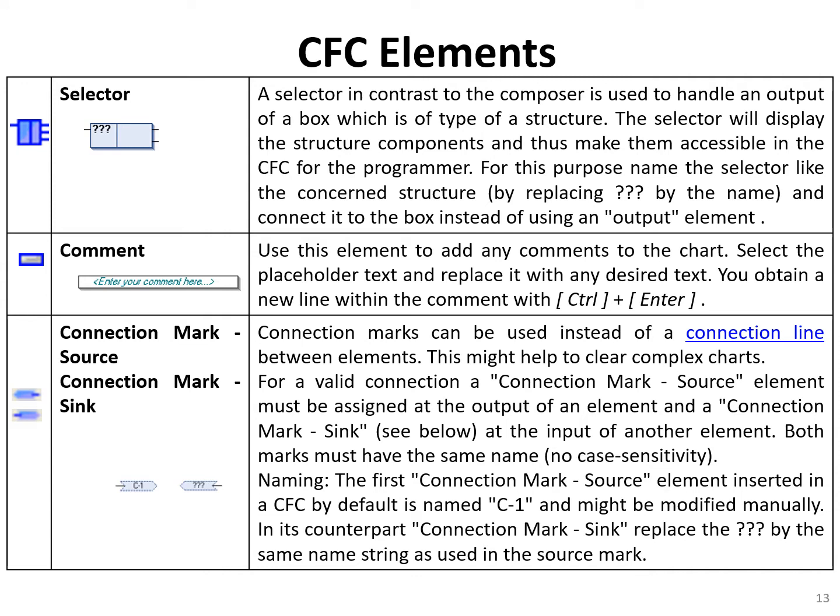Selector, a selector, in contrast to the composer, is used to handle an output of a box which is of type structure. The selector will display the structure components and thus make them accessible in the CFC for the programmer. For this purpose, name the selector like the concerned structure by replacing three question marks by the name and connect it to the box instead of using an output element. We will have a selector example in coming slides.